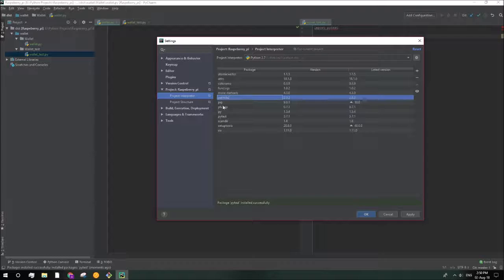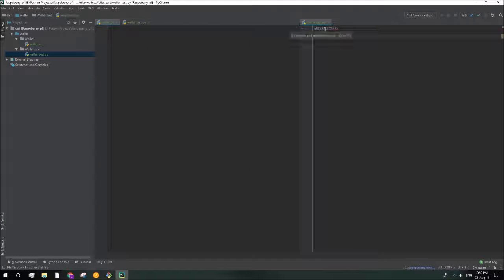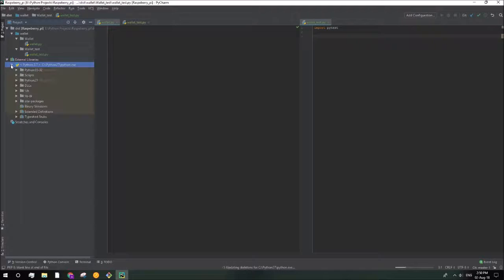I have pathlib and scandir. Okay. I don't know what else I will need, so I will just keep it like this, and if I need something else, well, libraries.